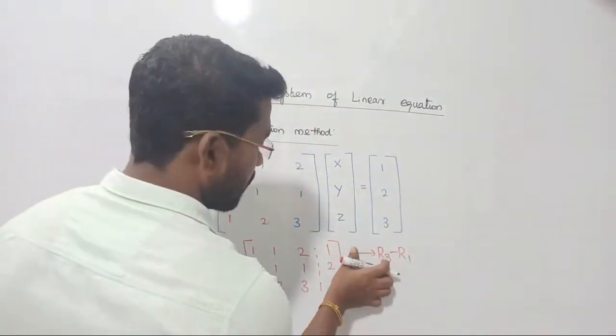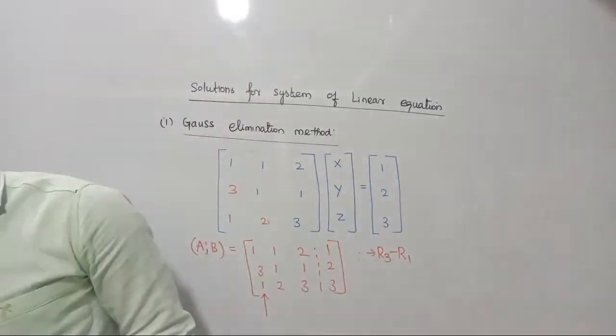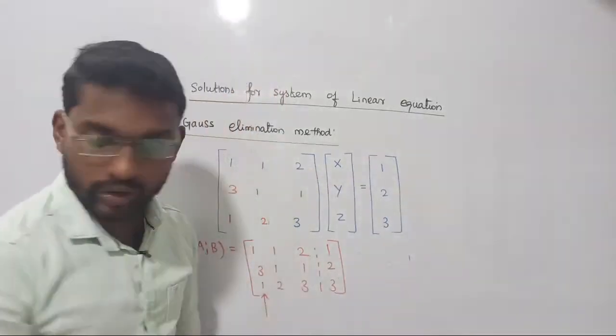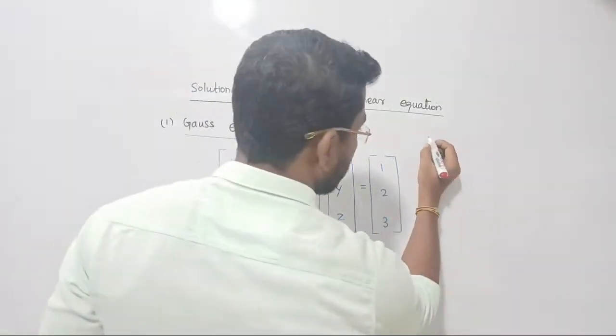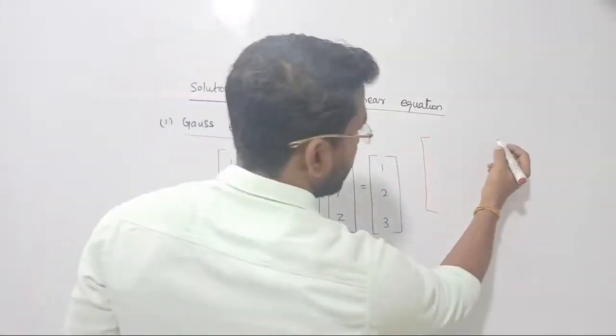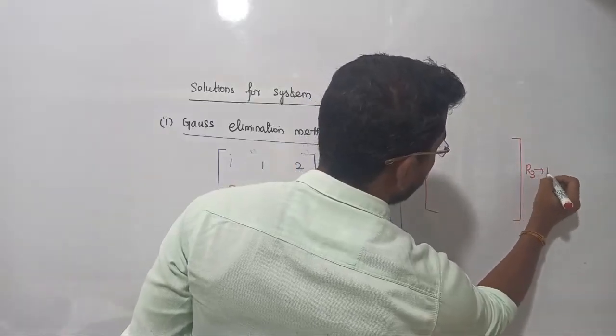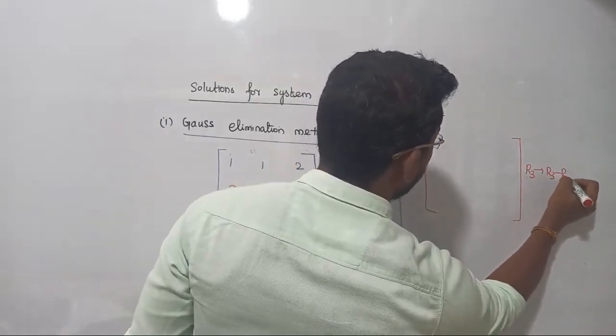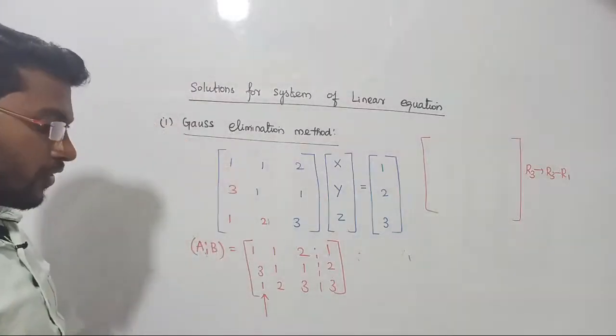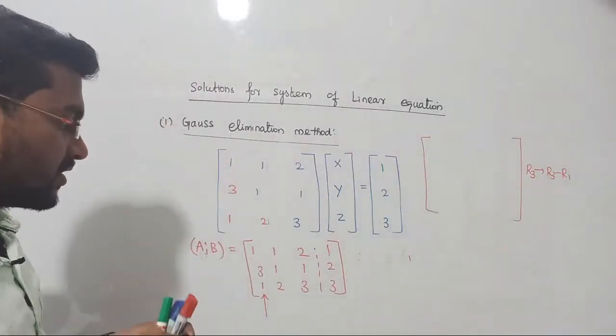So see, let me write this one there. The operation that we are going to perform. So the next step, let me write the answer here. First, let's fill it. Select R3 and we are going to subtract R3 minus R1. That is the operation that we are going to perform now, right? Very simple, just understand that, that's enough, right?